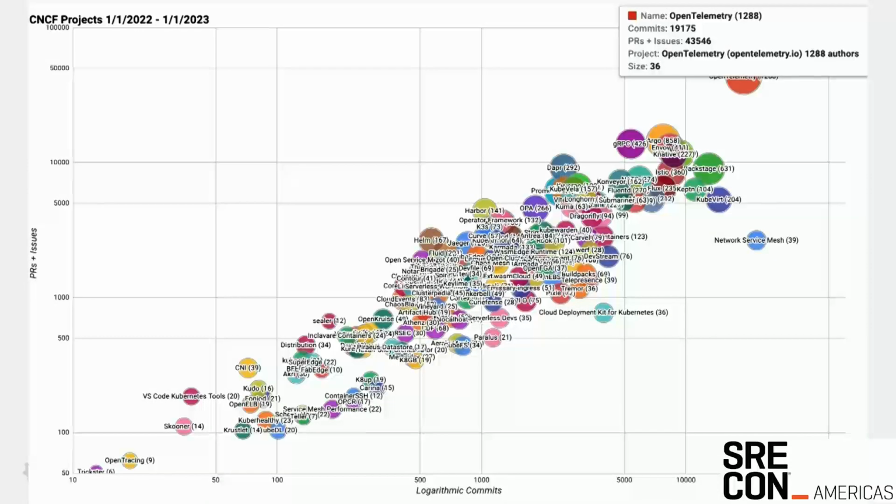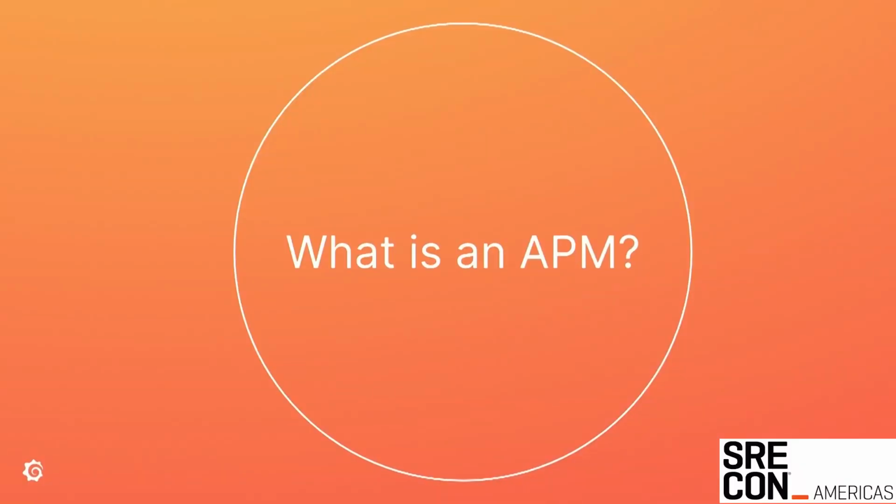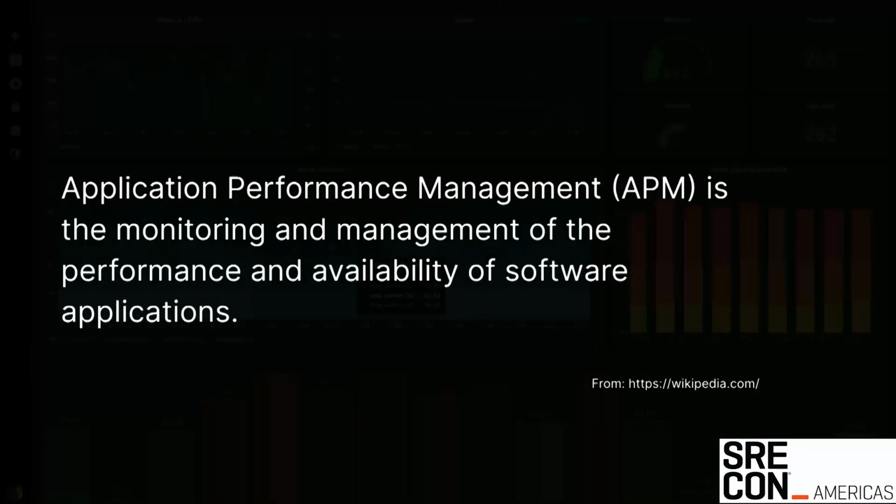Cool. So with that, I kind of want to cover what an APM is. If you ask 5 vendors what an APM is, you get 5 different answers, sometimes 6, depending on which teams you're talking to. So I decided to contact the authoritative source on APM, which is Wikipedia. And Wikipedia is very useful. It says APM is the monitoring and management of the performance and availability of software applications. It's so vague that I think 90% of the vendors in the exhibition booth do APM. But yeah, APM means a lot of different things.